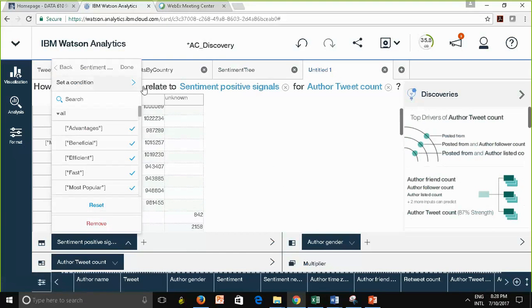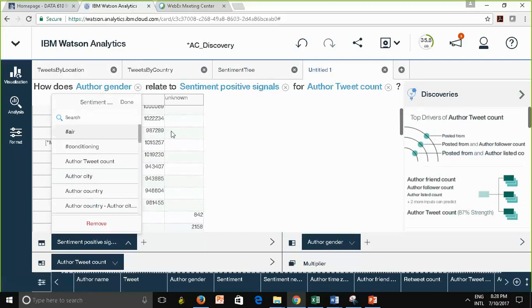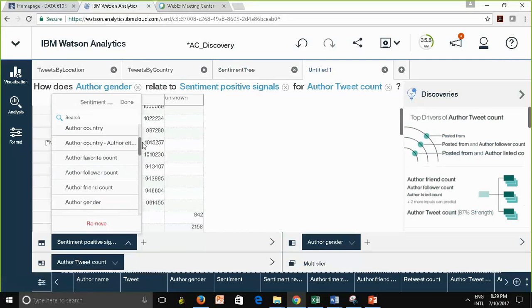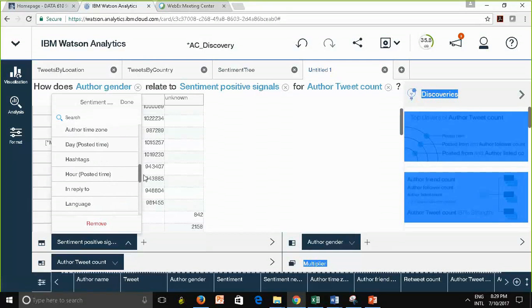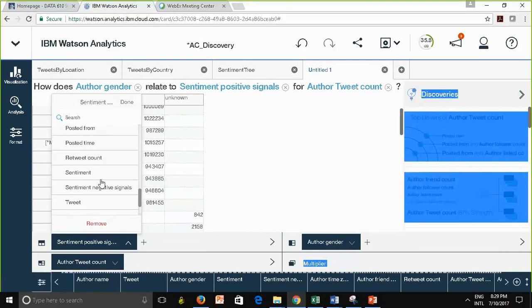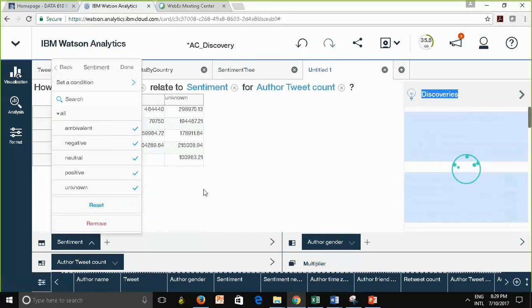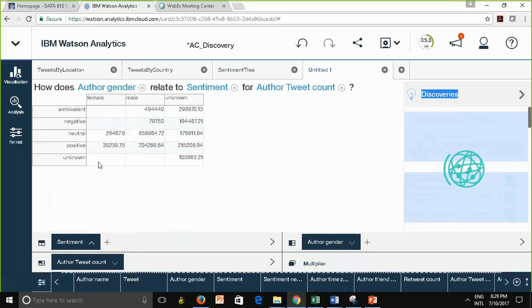If I make this mistake, I can just click on the back button and select what I want to show. I can change the field from here, and there we go. That's what I wanted to do.